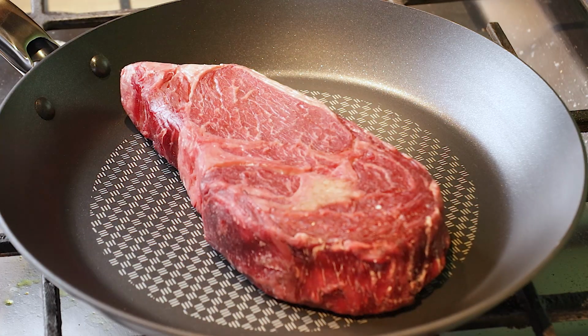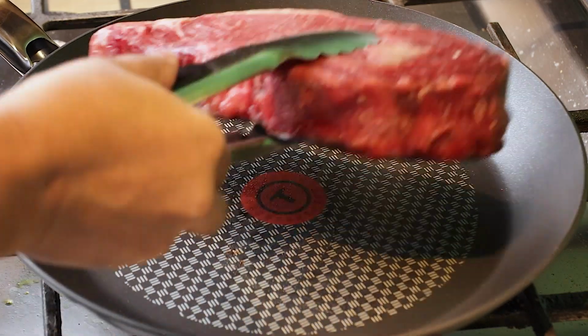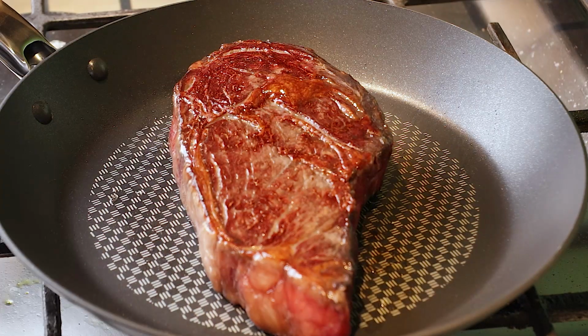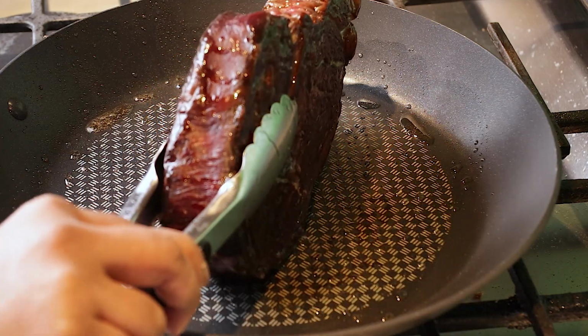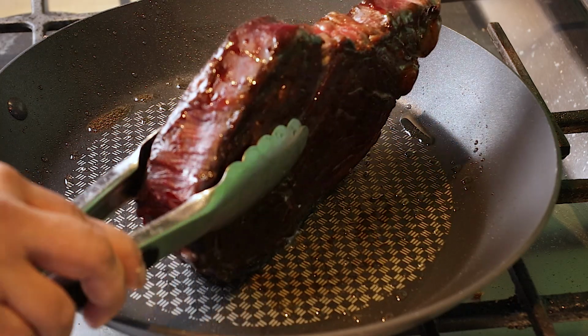To begin, place the room temperature steak on a cold non-stick pan. Turn the flame up to medium-high heat and cook for 3 minutes on the top, bottom, and sides. Reduce the heat to medium and cook for 2 minutes on all sides to build a nice crust.